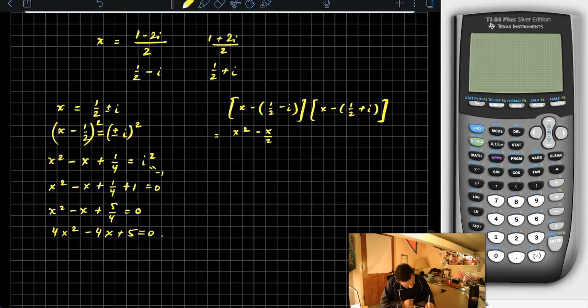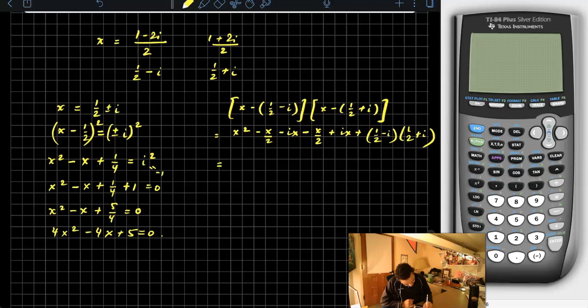I get x squared over 2 plus ix. Oh, sorry, minus ix. Might be doing this a little quickly. So let's see, x times x minus 1/2 minus i, so x squared minus 1/2 x minus ix, plus, oh, again minus, x over 2 plus ix, and then plus a difference of perfect squares here, 1/2 minus i, 1/2 plus i.